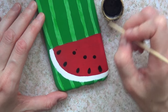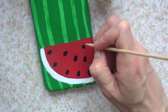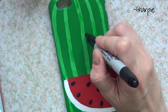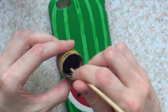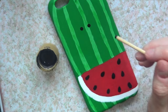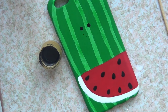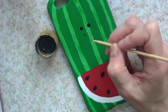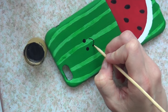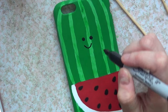Then I'm going to add more seeds at the top — three more and then one more right at the top. It's pretty easy. Then I'm going to take a Sharpie because I want a cute little face on it — I'll add two dots with my paint, mark a smile with the Sharpie, and paint it with my barbecue stick. You can use a thin brush, but this is quite handy.